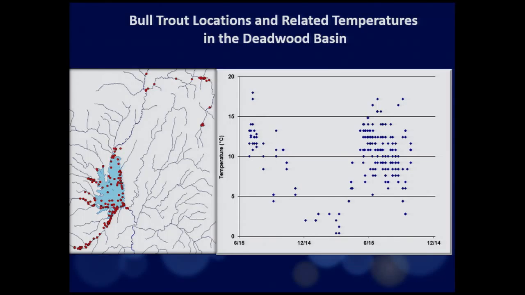One of the most interesting findings is provided by these graphs. Here are all the fish we were monitoring, and here is the temperature that the fish were experiencing at all those locations. What was remarkable is that there were many fish above 12, 13, even 15 degrees Celsius that were actually living very well in that area. This stresses the importance that each species may behave differently — it's important to monitor what's happening in a specific location and not simply apply wisdom from another watershed, because the species will behave differently.